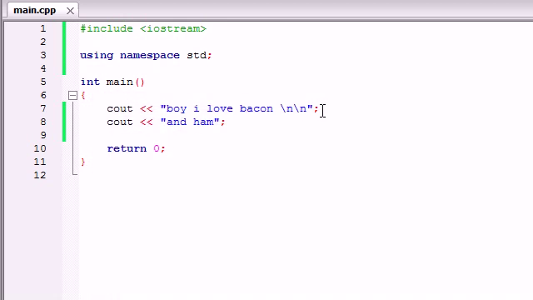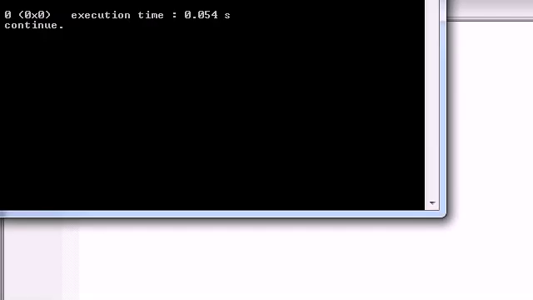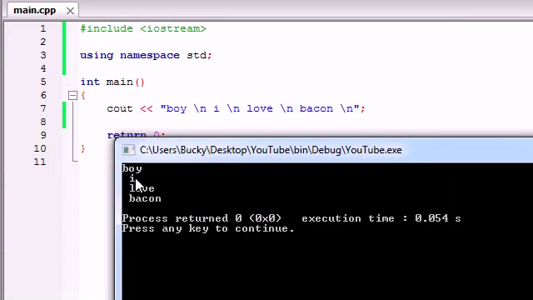One other thing I can show you is if you do cout and the insertion operator, you can do things like this: Boy, new line, I, new line, love, new line, bacon, new line. So you're not only limited to one new line per statement. You can have multiple new lines in a single statement. So now it says, Boy, I love bacon. Pretty cool, huh?